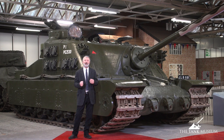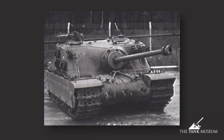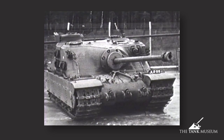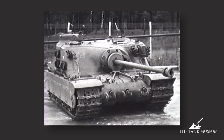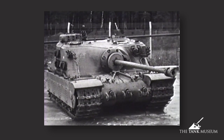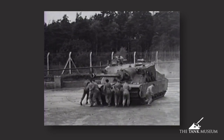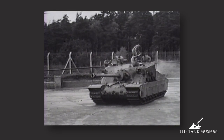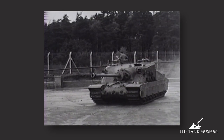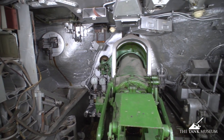There's a muzzle brake on the end of the barrel and also a collar which acts as a counterweight, because this huge gun is mounted in a gimbal mount with 20 degrees of traverse aside. It doesn't have the usual trunnions that most guns have on a mantlet. They fit Besa machine guns in a ball mount on the side, two more in a separate cupola, and they crew this vehicle with seven: commander, two loaders, and a separate machine gunner.